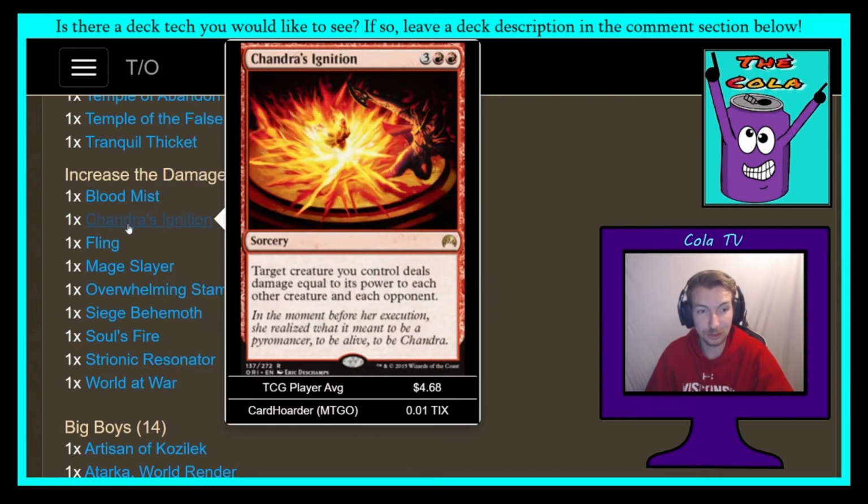Chandra's Ignition is a good way to win the game. Target creature you control deals damage equal to its power to each other creature and each opponent. If you have Malignus out there, you just kind of win if you have the Xenagos trigger on it.